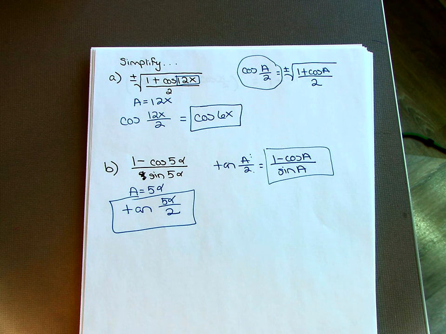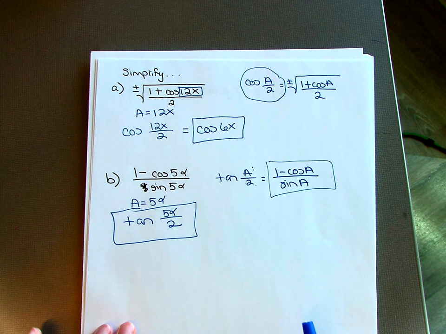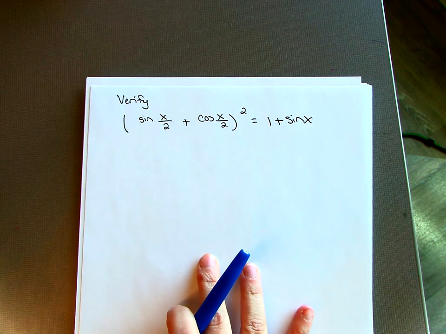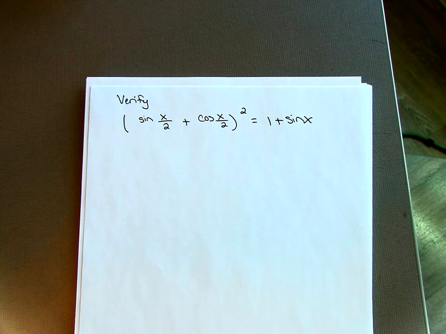All right, let's do our verify problem. We've done verify all week. Hopefully we're getting more comfortable with how to look at these and how to play around with them, even though they're all a little bit different. And obviously if we're in the half-angle identity section, we're going to be using some half-angles. So we have sine of x over 2 plus cosine of x over 2 quantity squared equals 1 over sine of x.